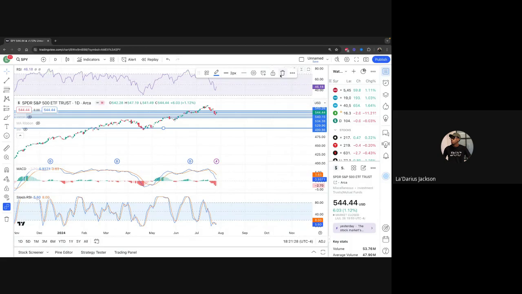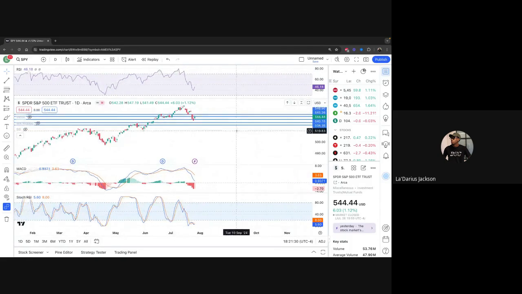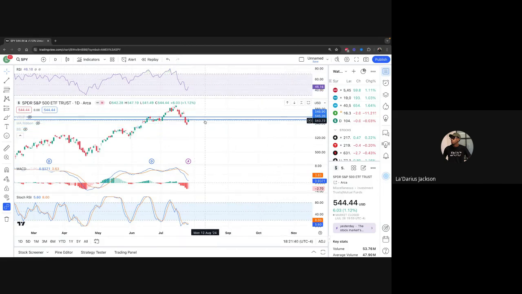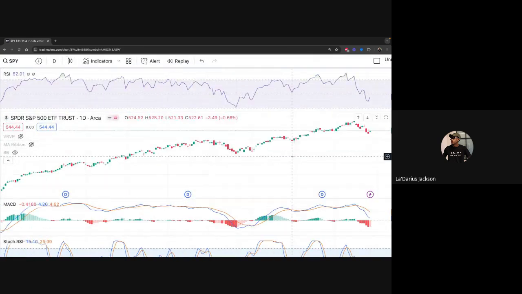Once we clean everything up, you don't have to use all of these indicators. I like to tell everyone that when I first started, I did not use all of these indicators. These indicators I started to pick up along the way because it was certain information that I needed that I thought was beneficial to my trade style. So you don't have to use all of these indicators. You don't have to use all my strategies and techniques, but you could find some of these indicators useful. You can add them to your chart and you can use them for whatever strategy you decide to go with.